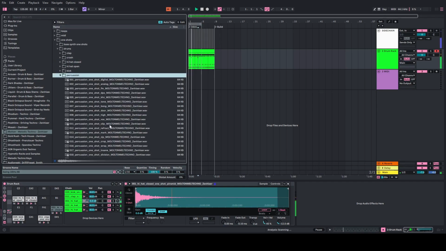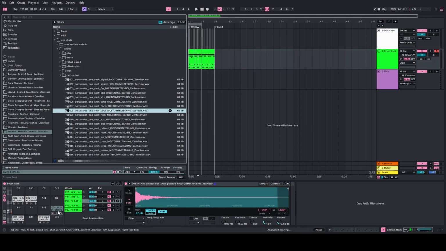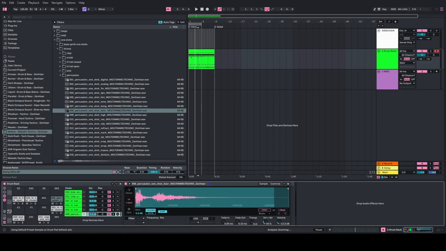Might choose a percussion noise here. I like the door, sounds different. On -8. We need to change this one. Put this at -6, I think.